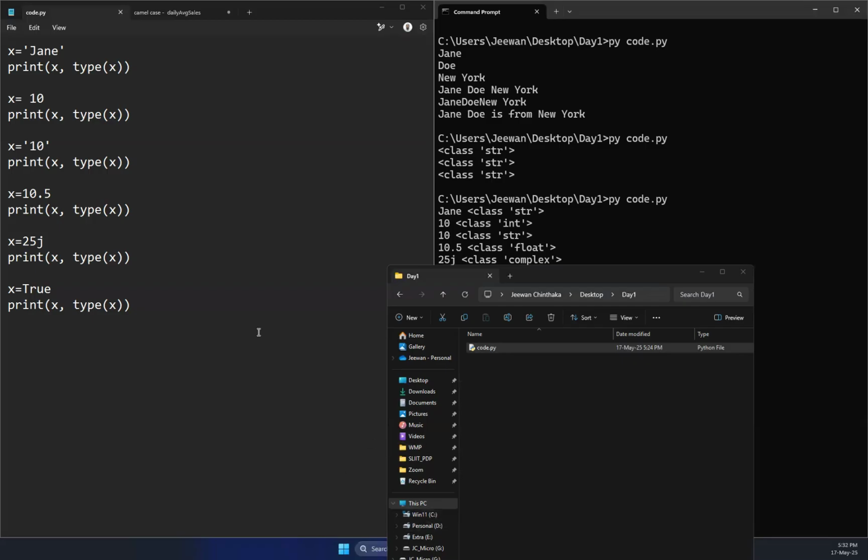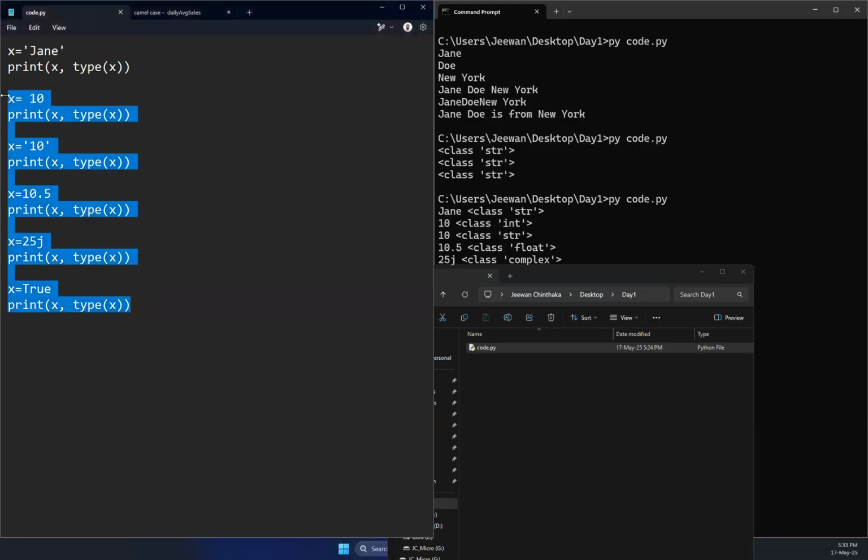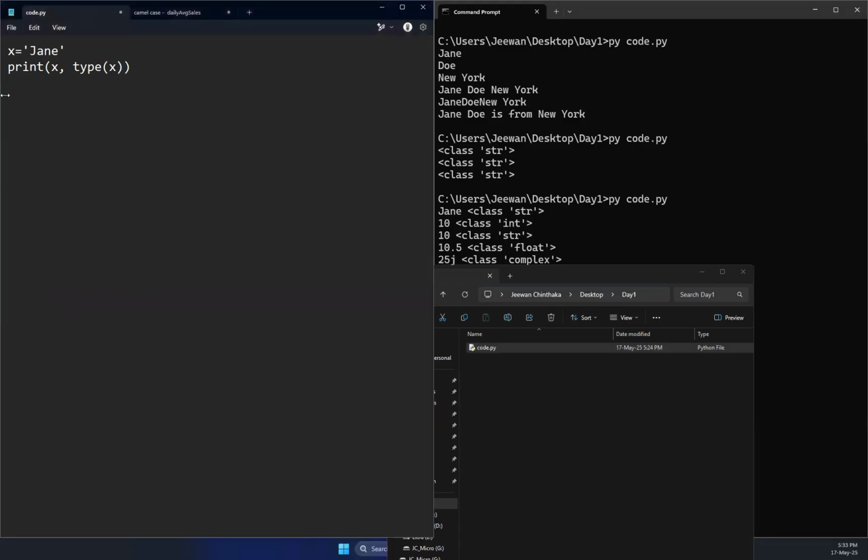Right. Okay. Now you know how to assign string values, string variables. So please try with the number types. We know that when it comes to strings, the text, we can have numbers and letters, and to define a string we have to use single quotes, double quotes, or triple quotes, three single quotes, three double quotes. We know the type method as well to figure out the type of the variable.